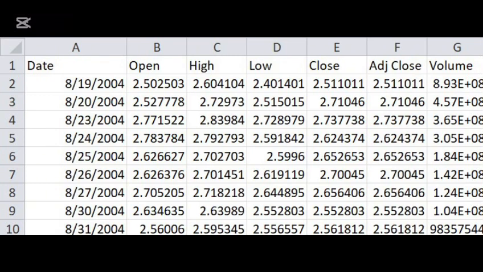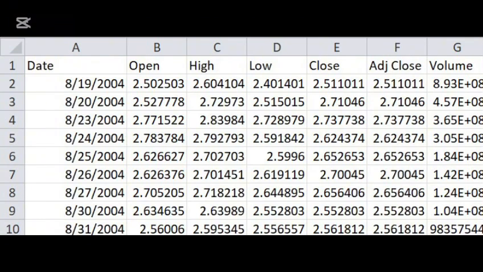The first column is the date column. The date column records the specific day when the stock data was collected. It is critical for tracking stock performance over time. The second column is the open column, which is our targeted column. The open column shows the stock price at the start of the trading session on a particular day. It also shows how the stock begins its daily trading activity.